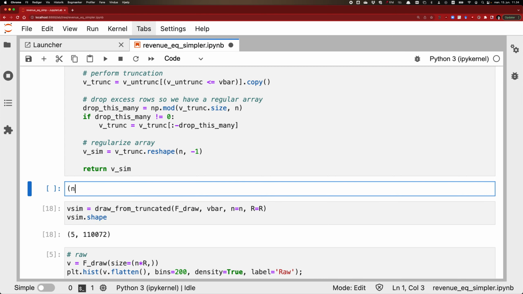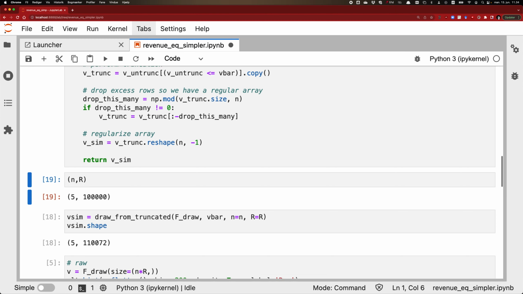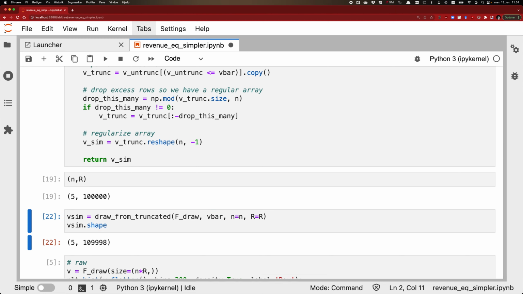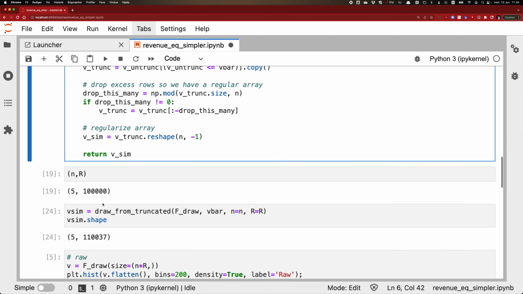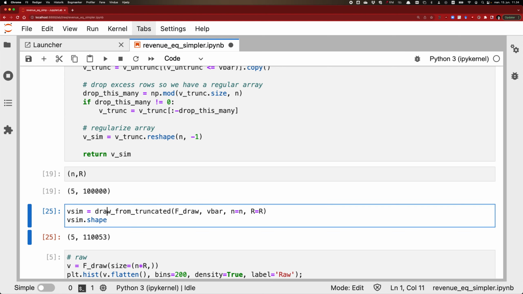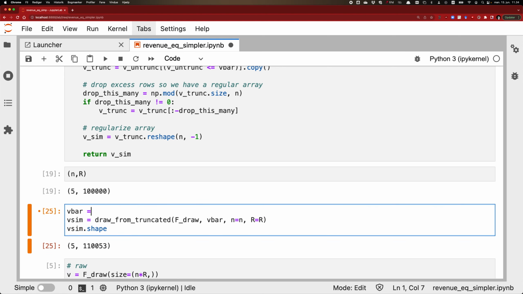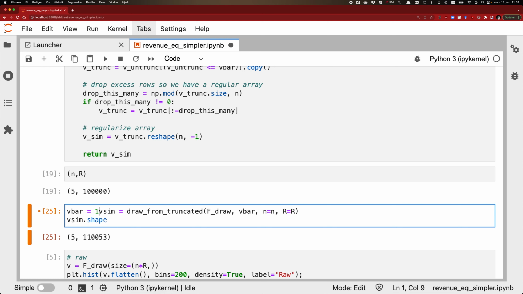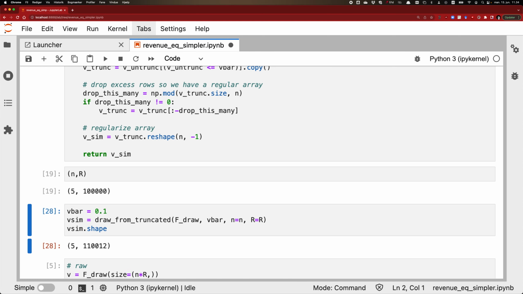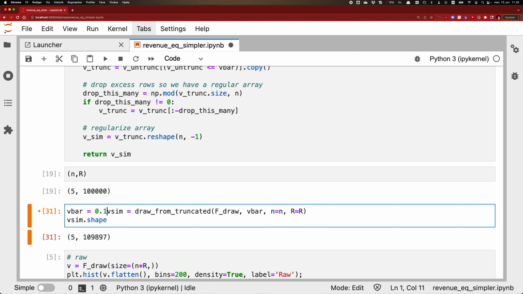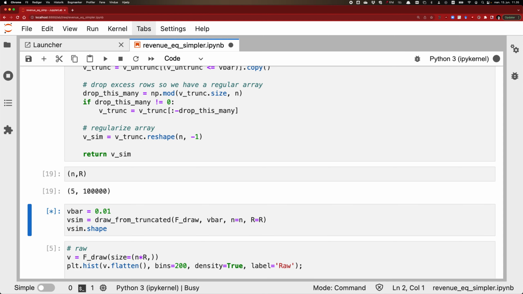See, our goal is to get to n comma r, and so we can see that we're not always going to go there. And as you can see there, we're about 10% too high, and then plus a bit, and that's because we multiply by 1.1 just to be sure that we get enough. But as we reduce v bar, if we set it really low, so we almost delete the entire distribution, now it's thinking a lot more because it's taking a lot more draws and deleting a bunch of them. And at 0.01, this gets really bad.